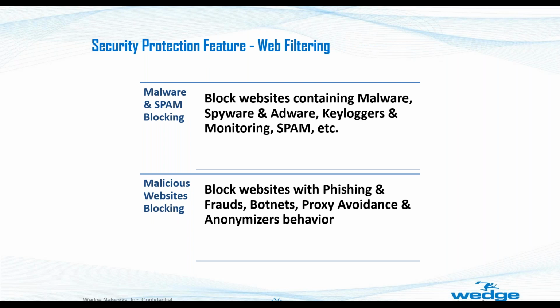So another feature of WedgeCND is web filtering. It can filter out, meaning it blocks access to, websites that contain malicious software and spam. Additionally, it can also block other malicious websites such as phishing and spoofing sites, botnet sites, anonymous and proxy avoidance sites, and more. So this feature provides users with a secure and clean browsing environment.